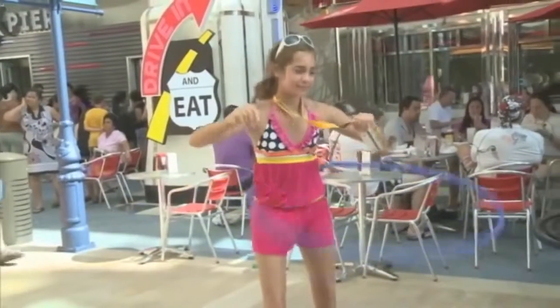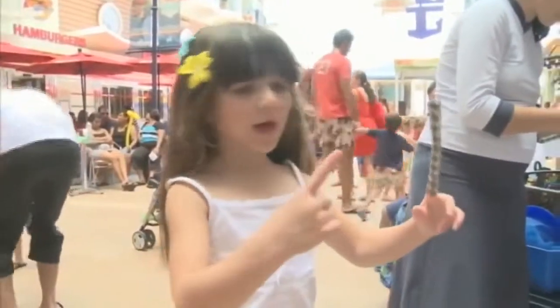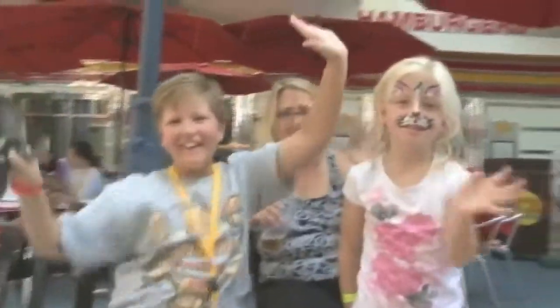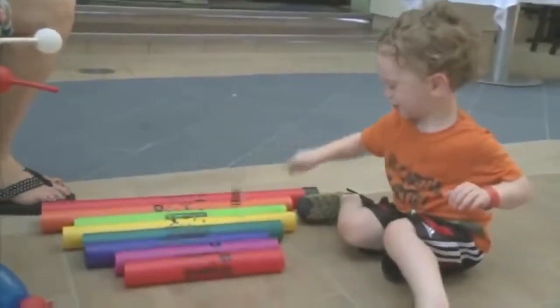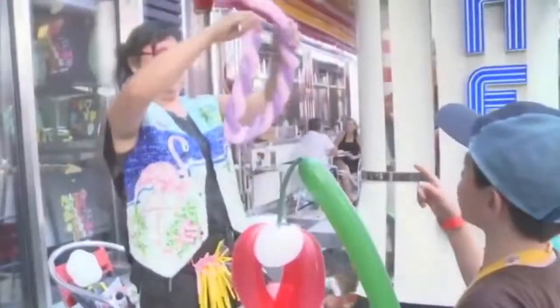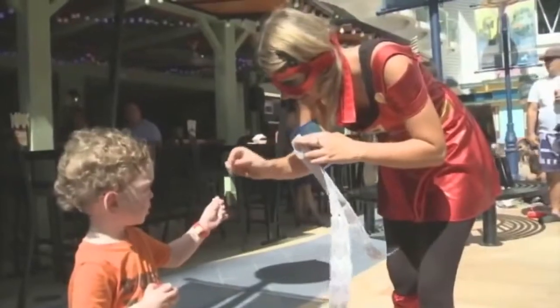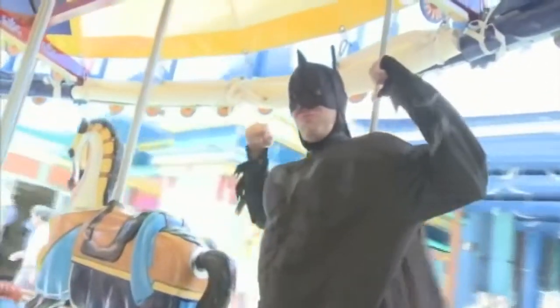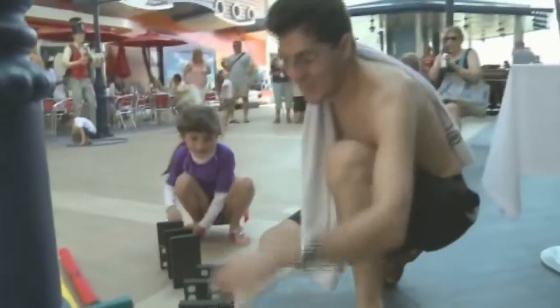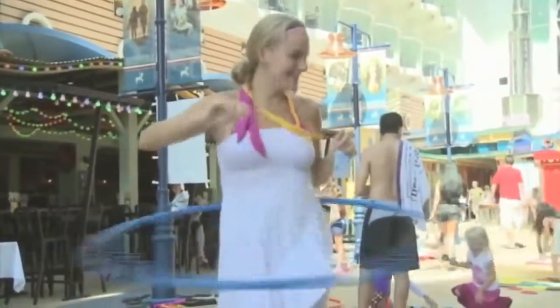Now there's fun all over the ship, but there's very specific family fun that we in Adventure Ocean have helped to develop, and that's the family activities. And the biggest of the family activities is the Family Festival, and that takes place in the boardwalk. So we take over the entire boardwalk and we turn it into a carnival. And it's got balloon animals, we've got prize giveaways, we've got stilt walkers, face painting, and all the great aspects of a carnival. The carousel's obviously running, there's a hot dog stand out there all the time. You guys should just come out and check it out because it's unreal and there's nothing else like it.